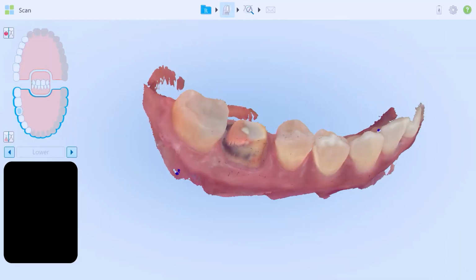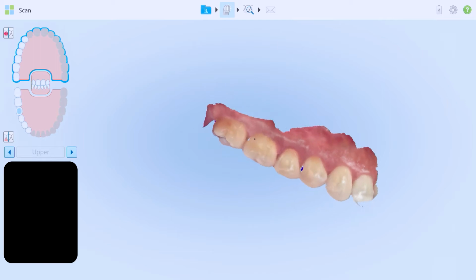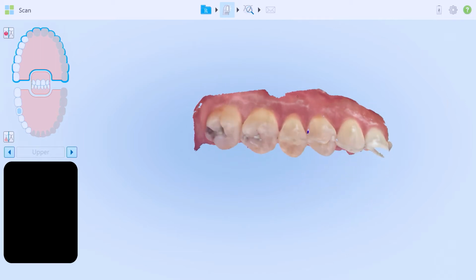So what that means is you have a lot of buccal information. You want to also have at least the buccal or the gingival margins on the buccal side, because that's what the software is going to use to create that alignment to this model during the buccal scan. So we have that on the lower all the way to the canine, and we try to establish the same thing on the opposing scan.